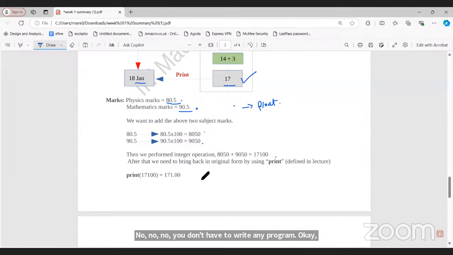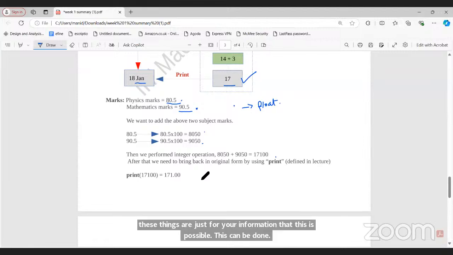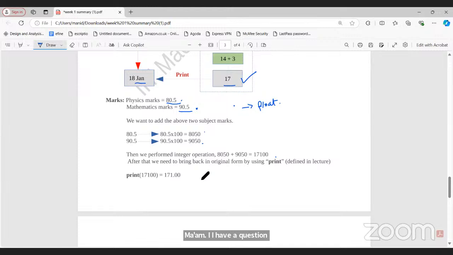Ma'am, I have a question. This convenience is for us, that we are not adding 80.5 plus 90.5, not for the computer, right? No. Inside the computer, this whole thing happens in a much more complex way that we cannot even explain here.